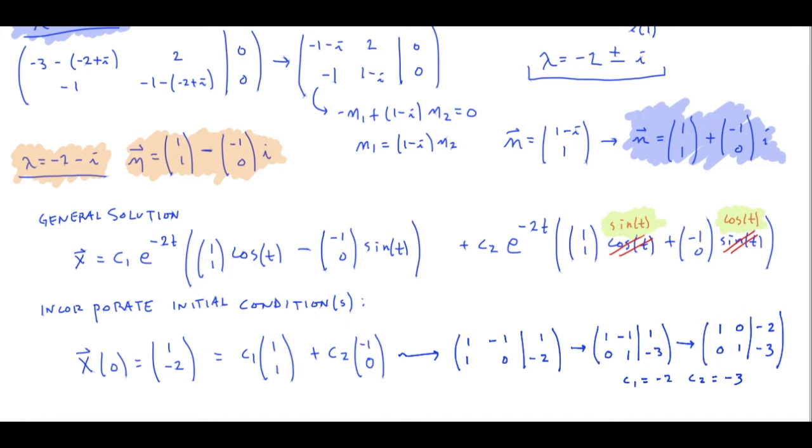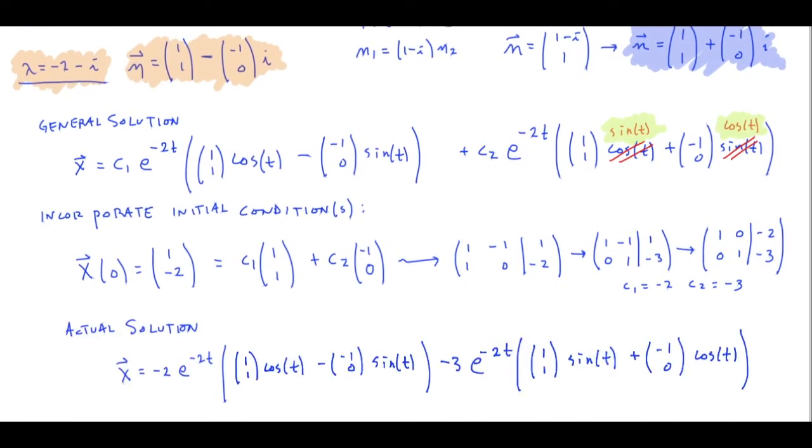Based on this corrected version of the general solution, when I plug in my initial conditions and solve the resulting system for C1 and C2, it looks like I get C1 equals -2 and C2 equals -3. So I can write my actual solution. This is the form of that solution when I just drop C1 and C2 into my general solution. But in this particular case, especially when we incorporate initial conditions, it is helpful to go ahead and write out the two distinct solutions, x1 and x2. As you can see, there will actually be some like terms.